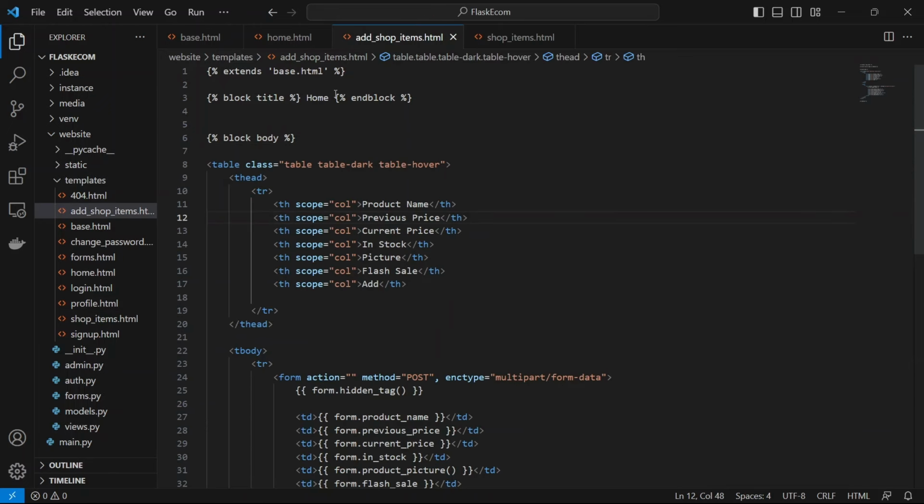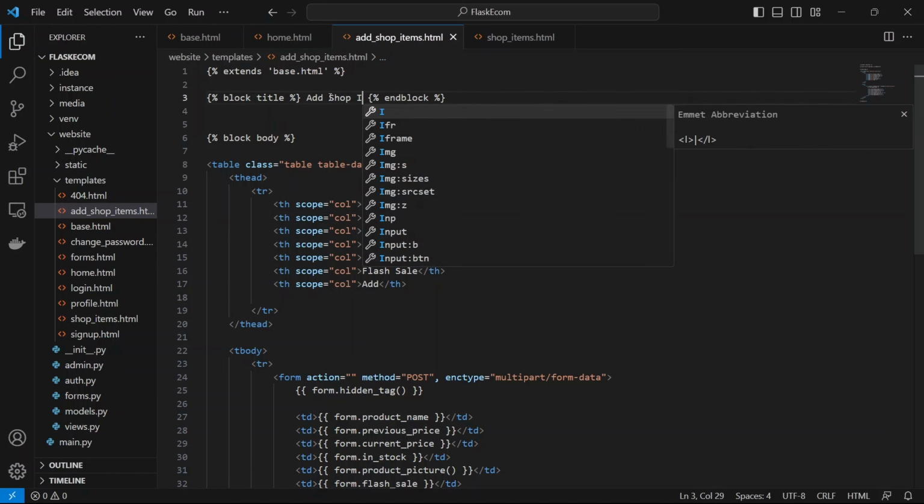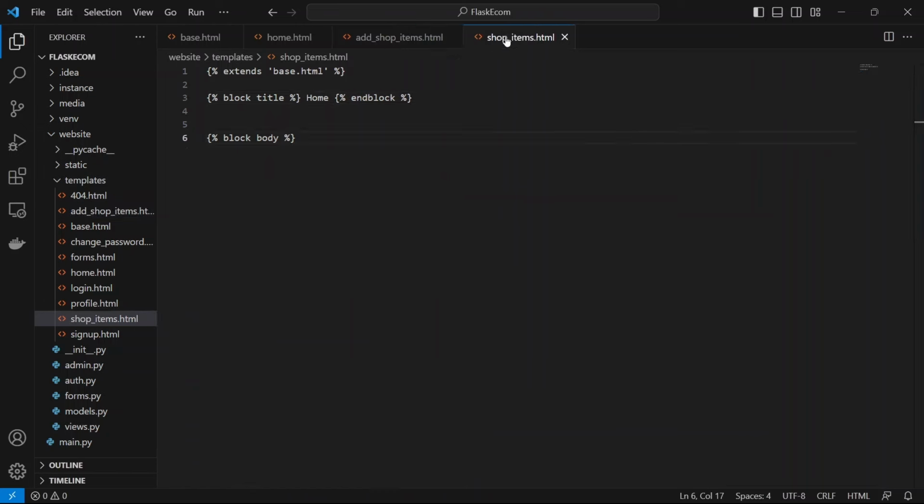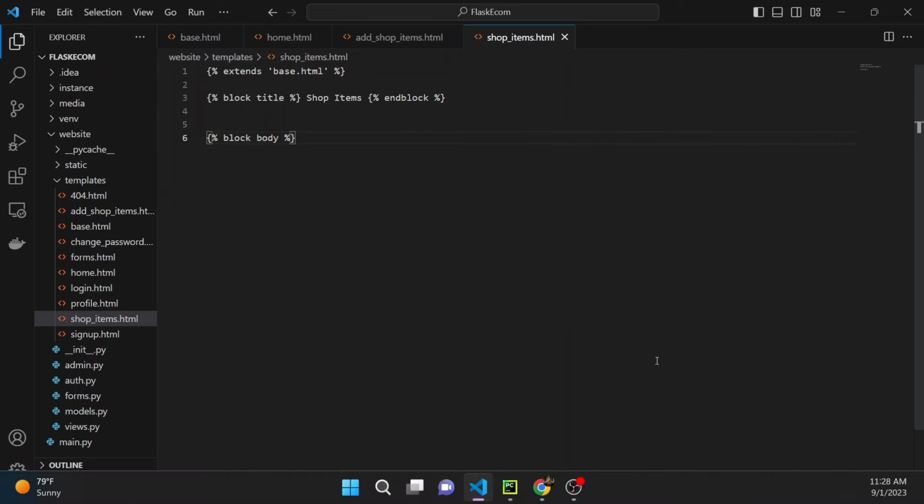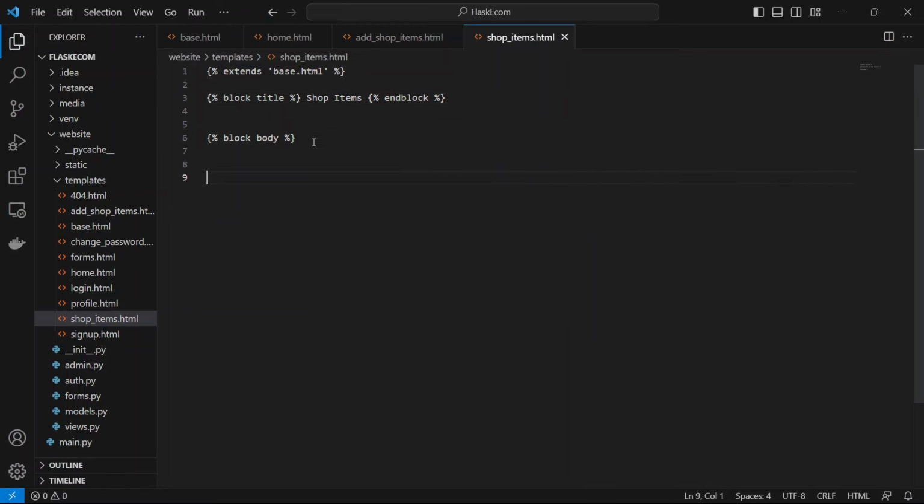In fact, I should have changed this one to add shop items, and here should be shop items. So I'll close the body tag first. So end block.